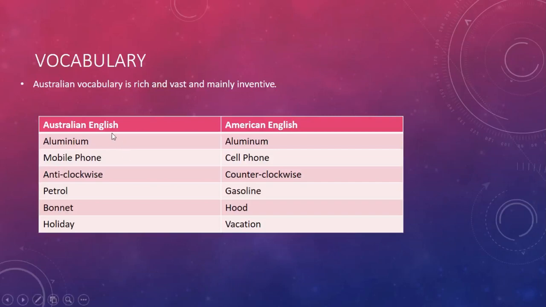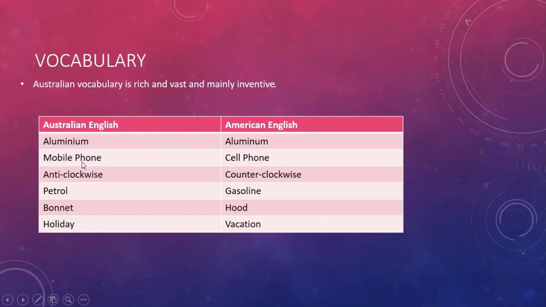In Australian English, you'd say aluminium instead of the American form aluminum. Even my husband says aluminum. I thought that it was a mistake on his part, but now I understand that Americans actually pronounce it that way. Even this computer kept correcting me that aluminium is wrong, because the computer is American, obviously.